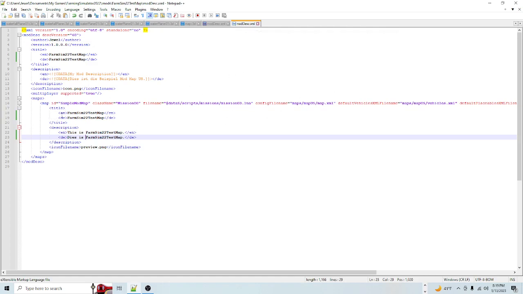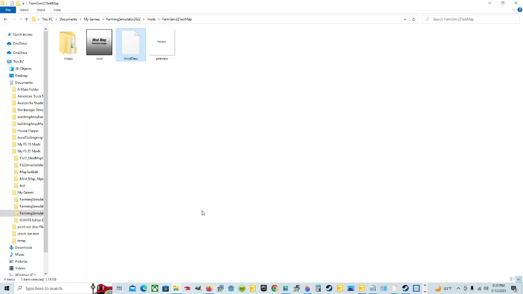And we're not going to do, like I said, the preview image yet, and that's what that's telling about. We'll do that later when we actually have stuff on the map and take a picture of it and what have you. So now we can go back to the area where we were, open this back up.